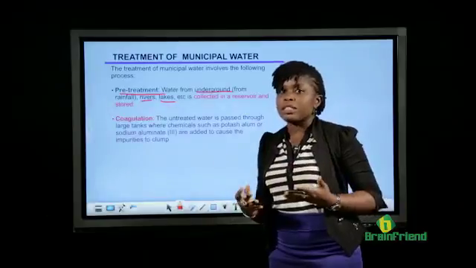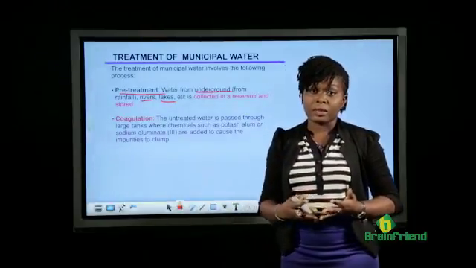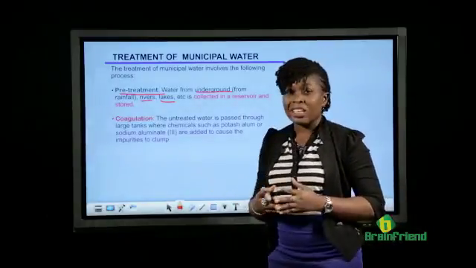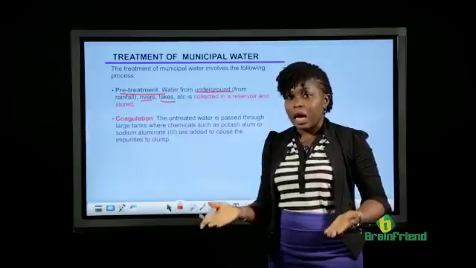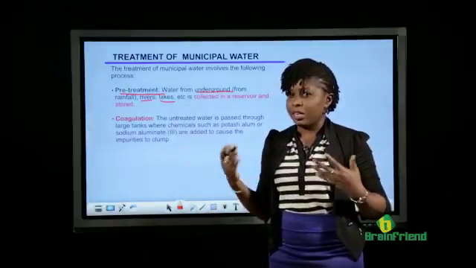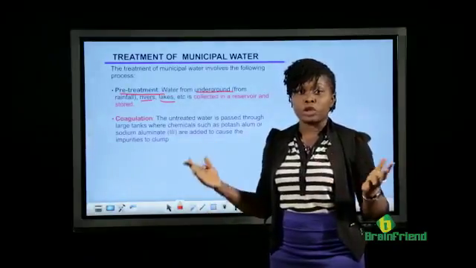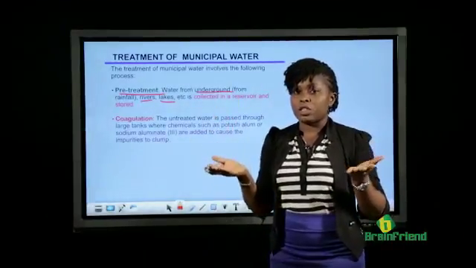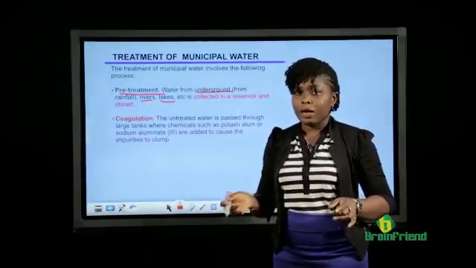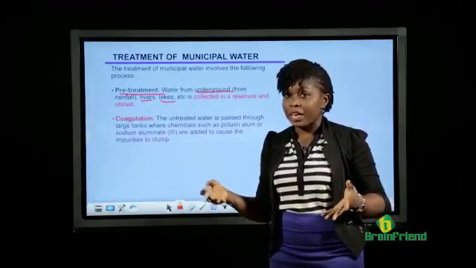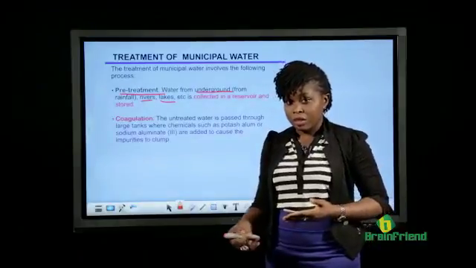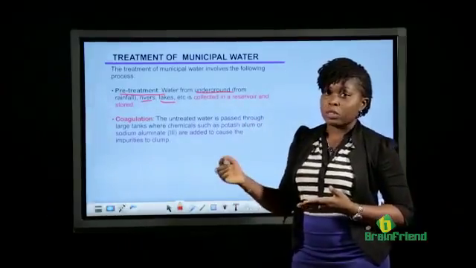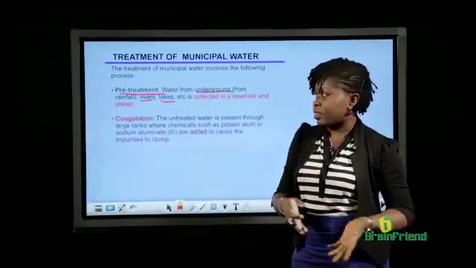There are actually two sources of water. We have underground water sources and surface water sources. Surface water has to do with all the water bodies that are above the surface of the earth, like your streams, rivers, lakes, ocean bodies. These are all termed surface water because they are above the surface of the earth. Underground water is the water we get from under the earth, okay? And the major source of underground water is rain. When rain falls, it goes under the ground and collects there.